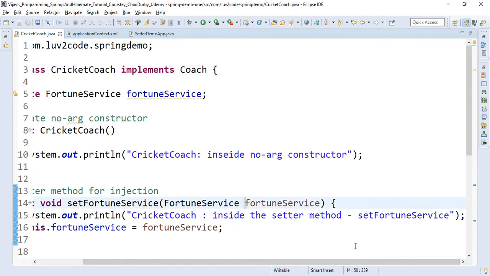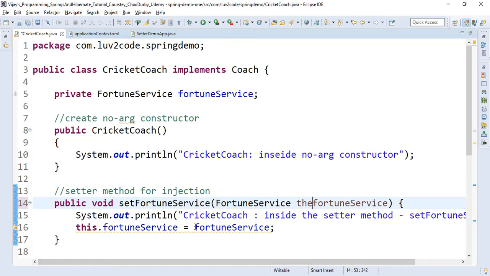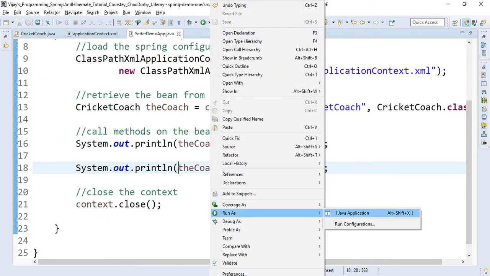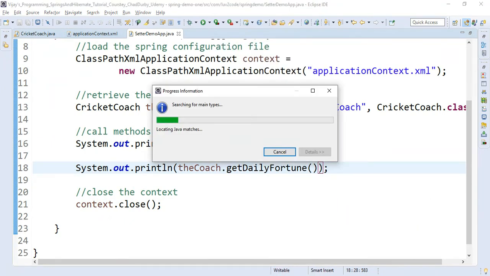So let me change it to the fortune service in the setter and come back here and run as Java application.